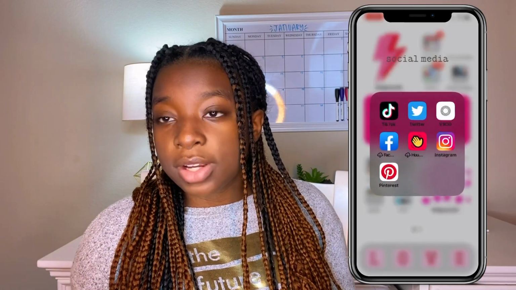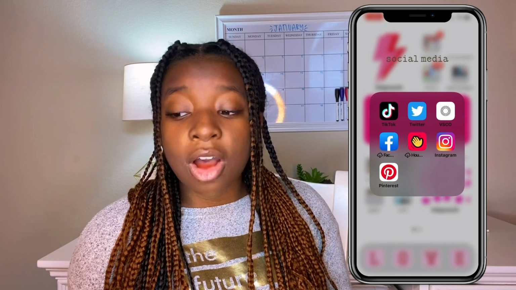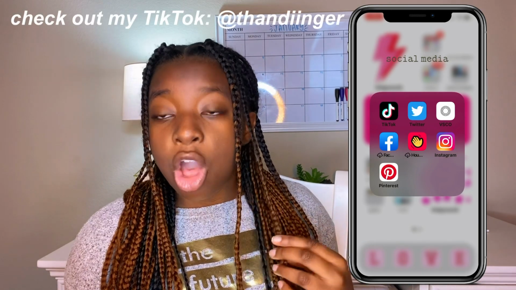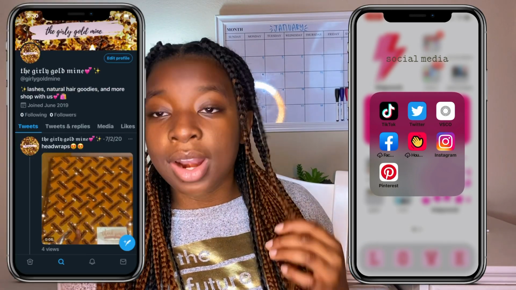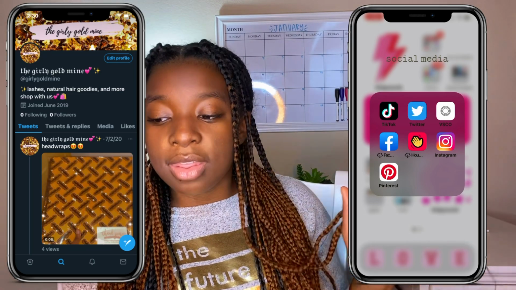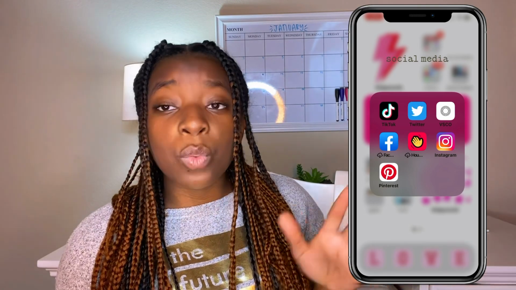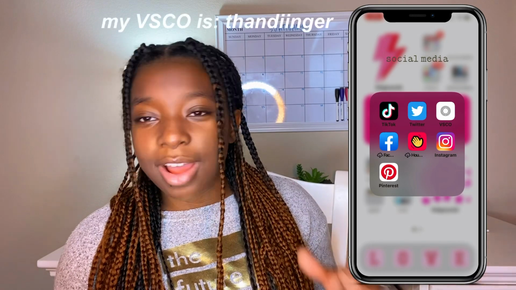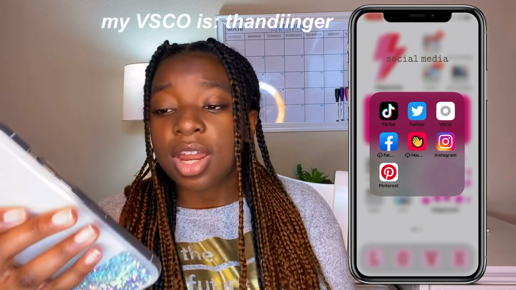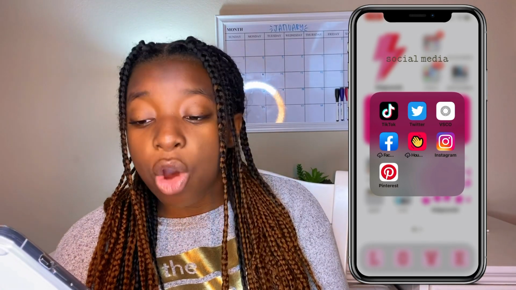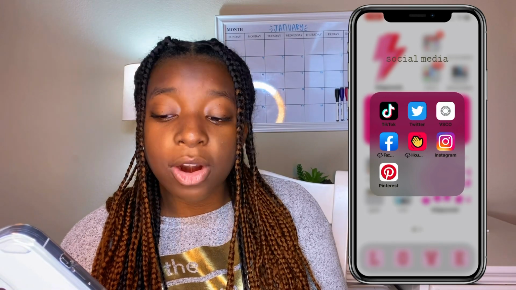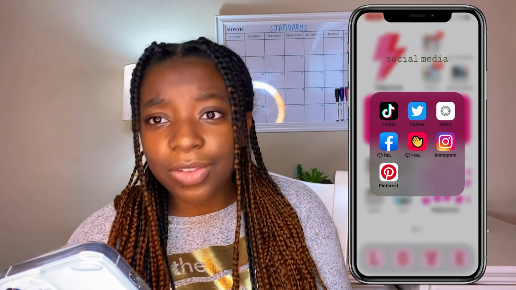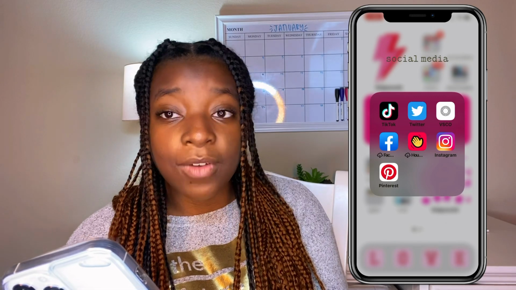And then the next folder is social media, and in there I've got TikTok, love TikTok, and then there's Twitter, which I use for my business. Our Twitter is at Girly Gold Mine. And then there's VSCO, which I used over the summer. I don't really use it much at all now. And then there's Facebook, which I use for my business. And then there's House Party, which I downloaded over the summer. Don't really use it at all now, but it's basically like a group FaceTime kind of app.